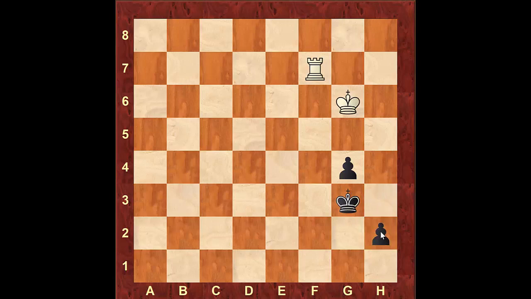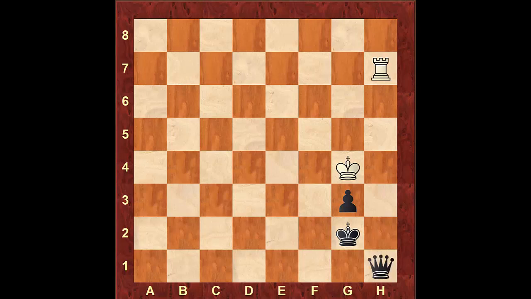If the pawn moves to h2, obviously that pawn is one move away from promoting, so rook to h7 is needed. After something like king to g2, king to g5, attacking the backward pawn. Pawn to g3, king to g4. And now there's not much that black can do here. Obviously, if the pawn promotes, white will sacrifice the rook, black will take, and white will take the other pawn.